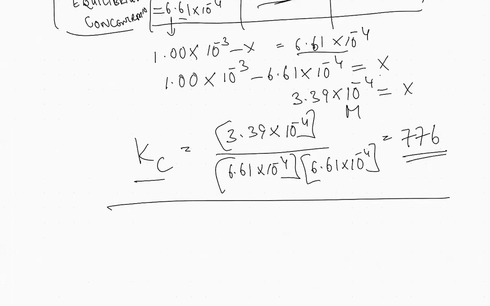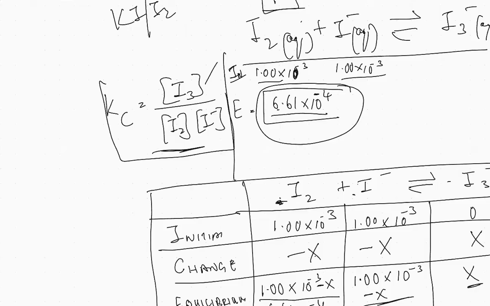Now, let us try to calculate. If you are given the concentration values, it's easy, right? I'm not going to do one of them. If they gave you the values of I3, I2, I1, you can calculate Kc, right? So that's not going to be a difficult thing. So let's not do one of them.